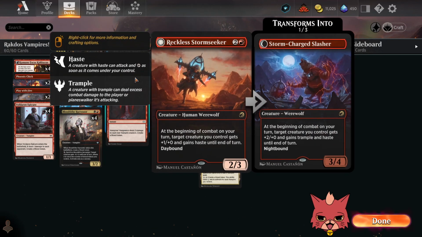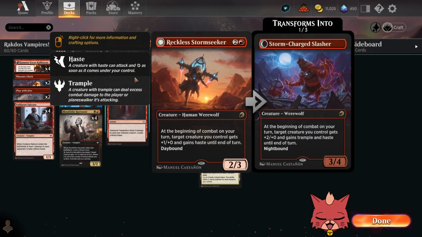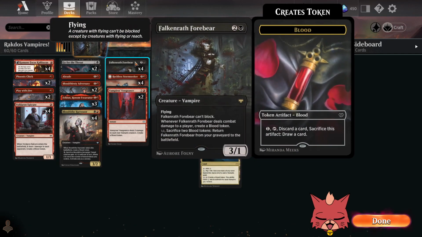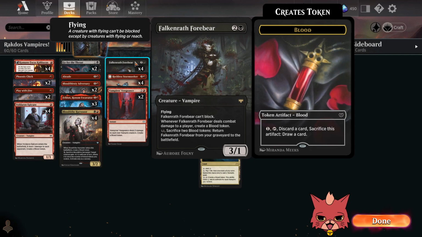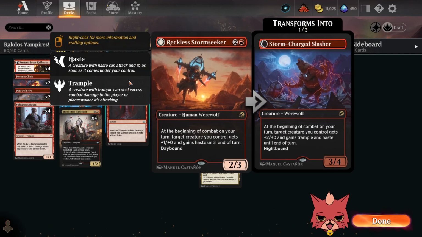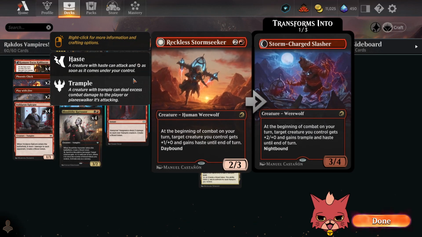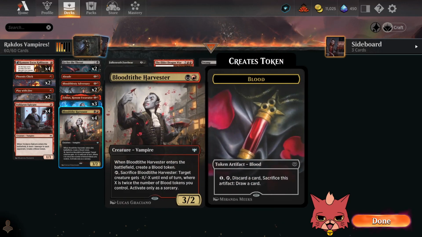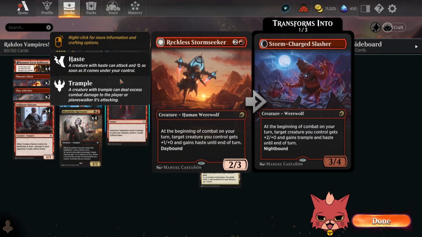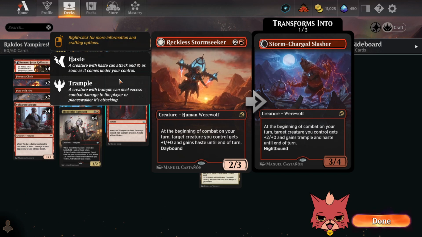We got 4 Reckless Stormseekers, also not a vampire, but it made the cut for a lot of obvious reasons, right? Giving haste to things like the Falkenrath Forebear sounds amazing, but then also we know the power of being able to plug that extra +1/+0 into the air in general, like on the Phoenix Chick as well. Also, just giving haste to everything else in here sounds good too. Even a simple Bloodtithe Harvester looks a lot better when you can slam haste on it, you know? And then at its worst, it's a 3 mana 3/3 with haste, so yeah, just worth it.